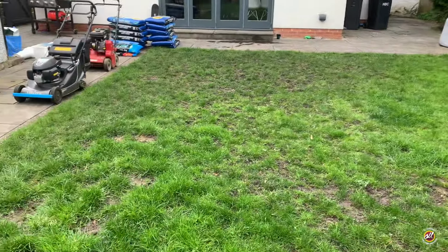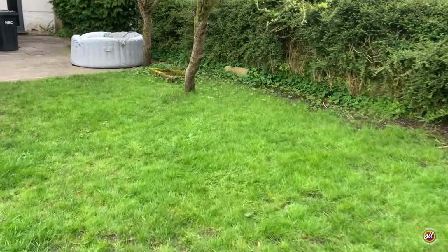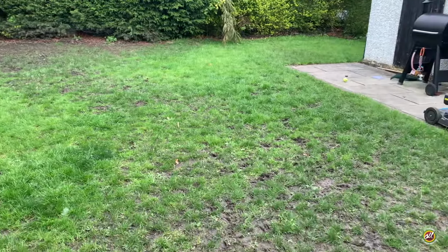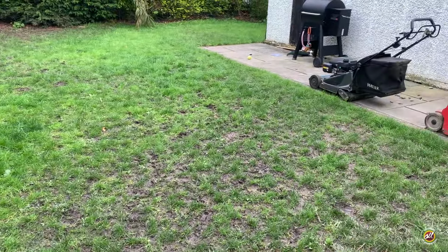So the first thing to do on this lawn is I'm going to clear out the debris around the back there, then I'm going to give the lawn a good cut, get it down to a first cut height, which is usually around about 30 mil, just to have a little look. Then I will decide whether it needs a second cut before I scarify it and agitate the surface for the seeding.